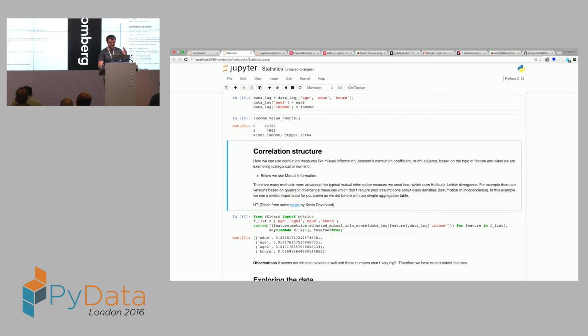The first thing I'm going to do is the machine learning example. One of the things you can do in Scikit-learn is look at how much mutual information there is in your features. I only discovered this last night at 11 o'clock whenever I was writing this talk. But yeah, it's actually quite cool.